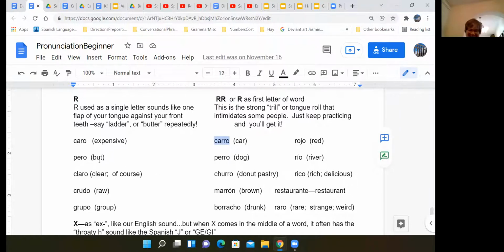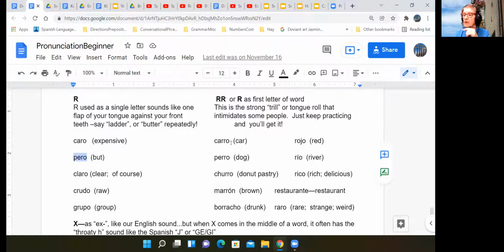Carro. I want you to hear, yeah, that's pretty good. Bien. I want you to hear the difference between this carro, and this word carro. You can hear a difference. Even if you can't say it, you can hear it, carro. But carro, right? Yes. Notice the difference between pero, a little flat, pero, and the word for doggy, perro. Perro gets a stronger trill.